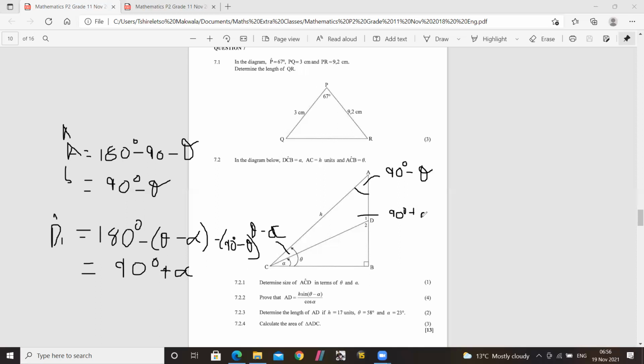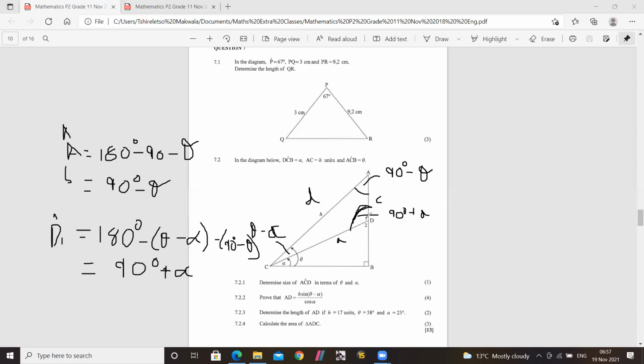Then from here we have three angles now in this triangle and a side. Do you see that we have a side and a corresponding angle? So this D1, like I told you, because we are using sine rule, not cos rule, we can label this triangle. So this side is small a, this side is small d, and this side is small c.